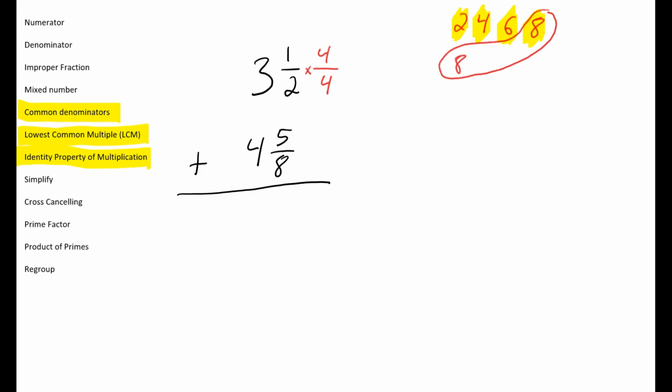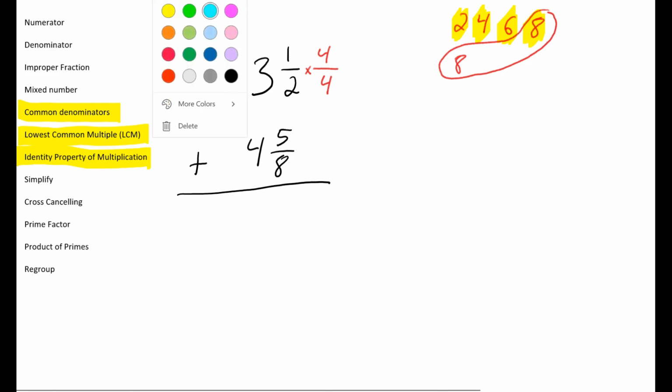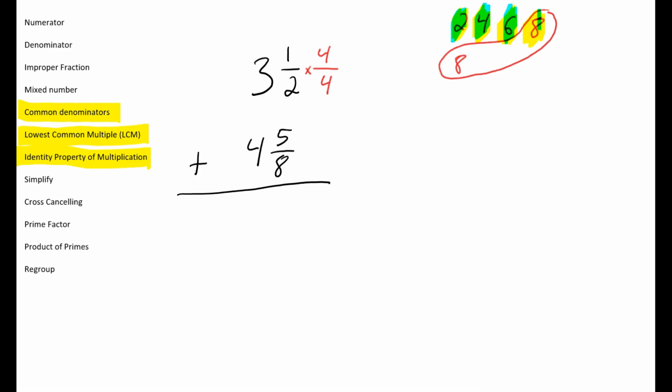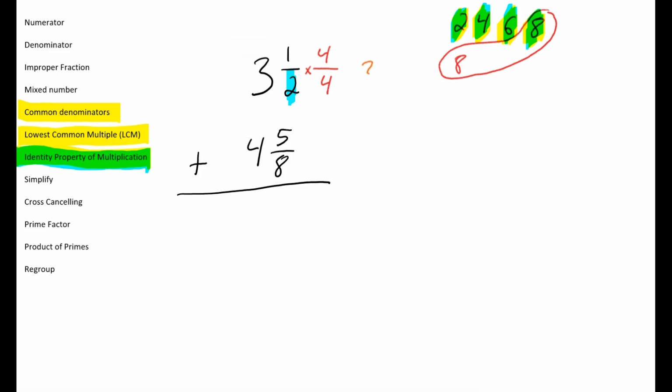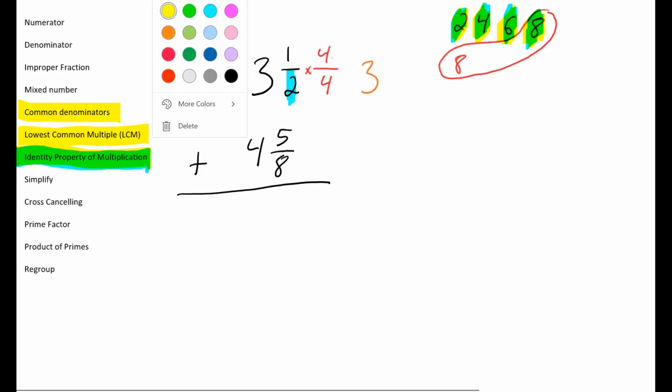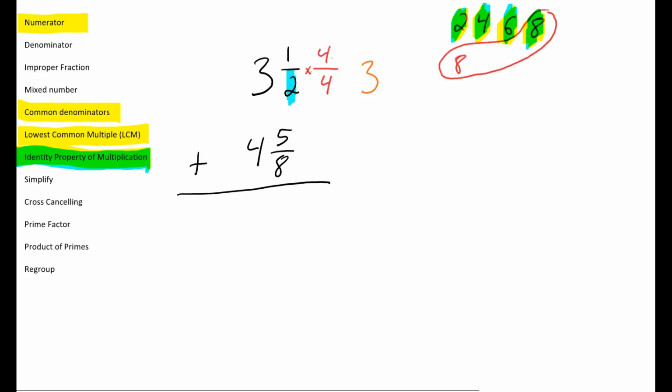And I'm going to multiply that. Why is it 4 over 4? Because I used the 2 over here, if I remember right, 1, 2, 3, 4 times. So I have to multiply this 2 right here, the denominator, by 4 over 4, or the identity property of multiplication. And then I'm going to go ahead and multiply those out. So I'm going to end up with 3, and 1 times 4, multiply the numerators. So the numerators are the top numbers, okay? So we have the numerators, and then I multiply the denominators, which are the bottom numbers. So I'm going to have 3, and 1 times 4 is 4, and 2 times 4 is 8.